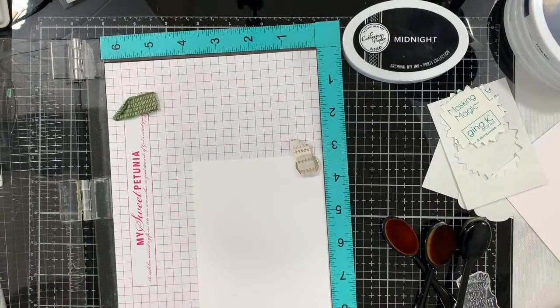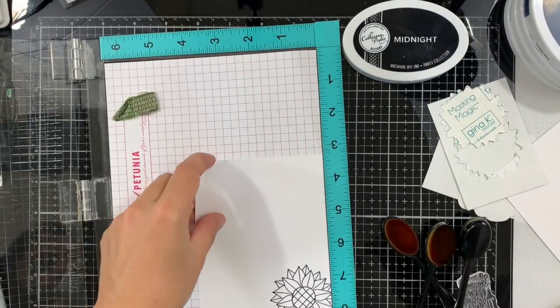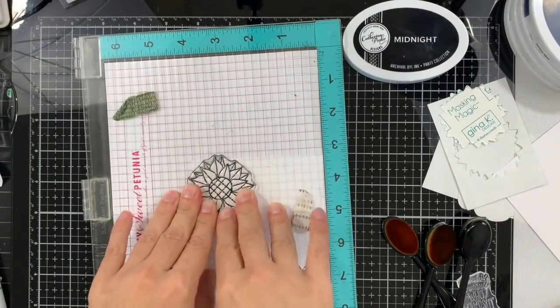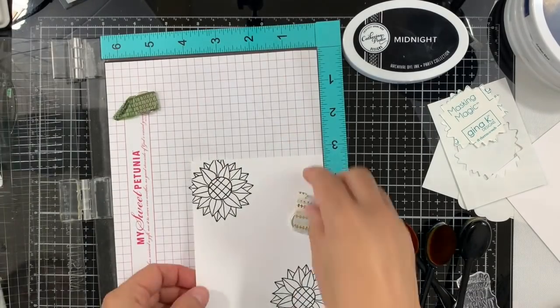So the Midnight ink is archival, as well as Copic or any alcohol marker friendly, and waterproof. So you can use it for any coloring technique as well. It's a very nice and intense black color.